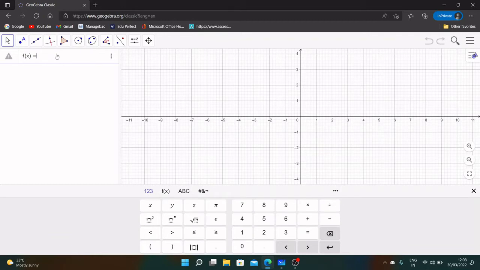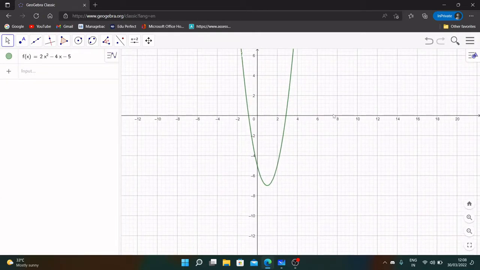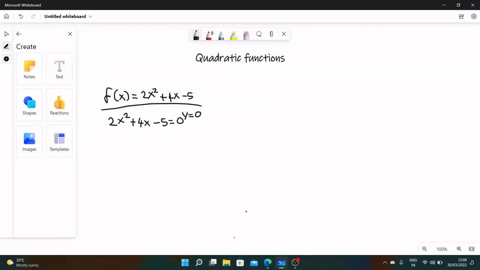f(x) equals 2x squared minus 4x minus 5. This is a parabola. A parabola is basically a U-shaped structure, you can say. But in mathematical terms, we can describe a parabola as a symmetrical plane curve which is roughly U-shaped. Over here, there is something very important we need to look at, and that was the symmetry part I told you. I said it's a symmetrical plane curve.